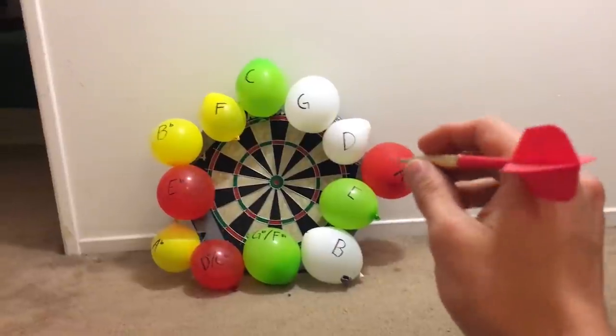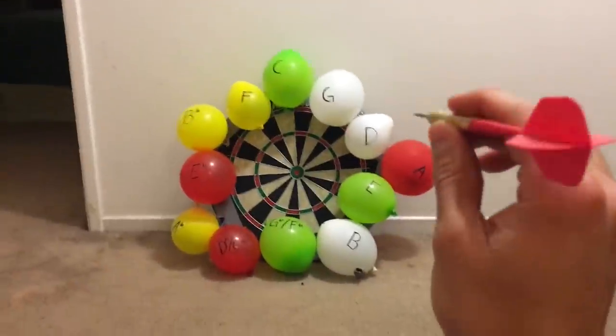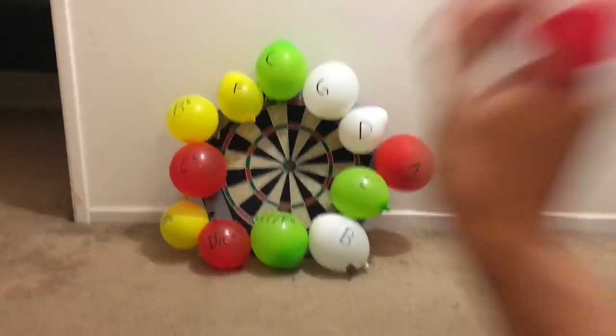So for the key, what you're going to want to do is go to your circle of fifths and then just close your eyes and throw it, see where it lands. Let destiny make a choice, you know? All right, so looks like we got an A flat.